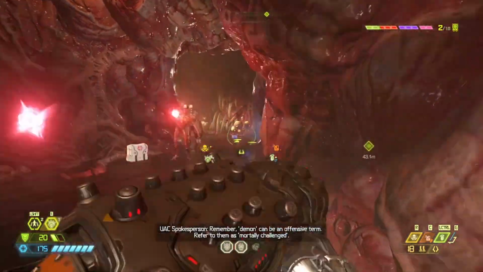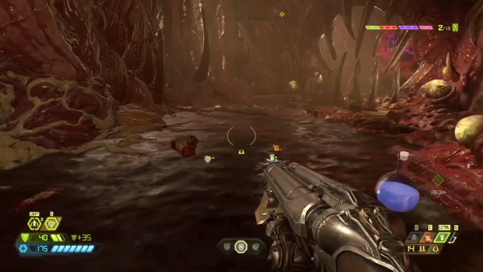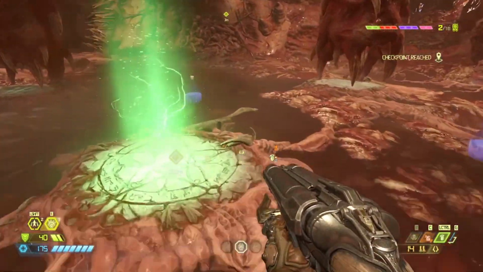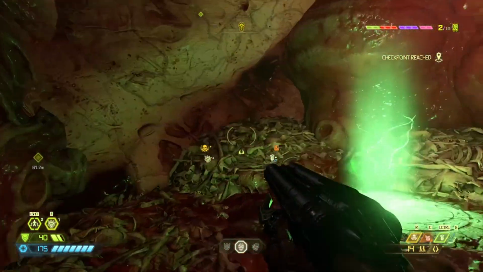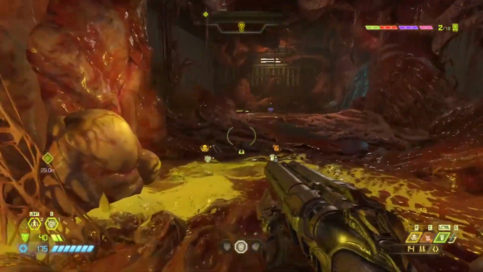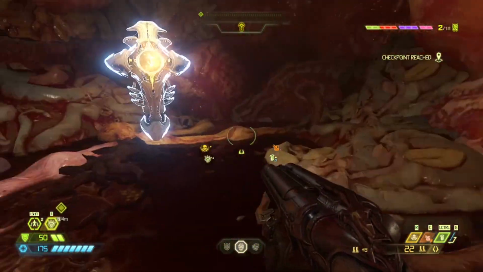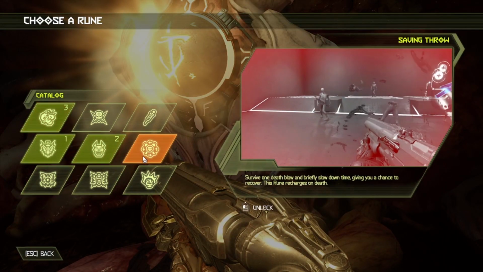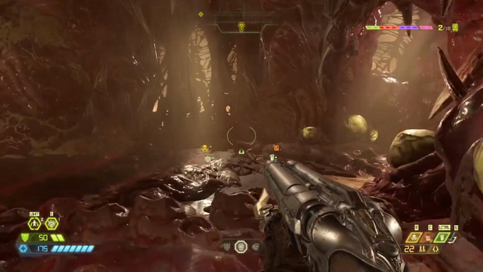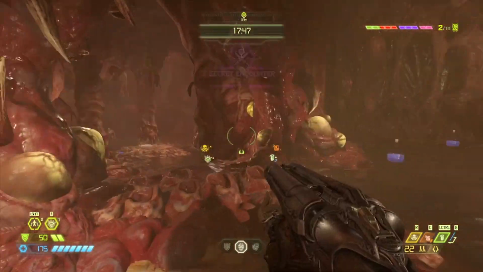Armor? Oh. Demon. Hello there. Refer to them as mortally challenged. I want this. A yellow gold key, okay. Where the heck am I? I need this thing. Oh, hey. Yeah, sure. Oh, wait, what? It's open now? Okay, let's go! Secret encounter, where is it?